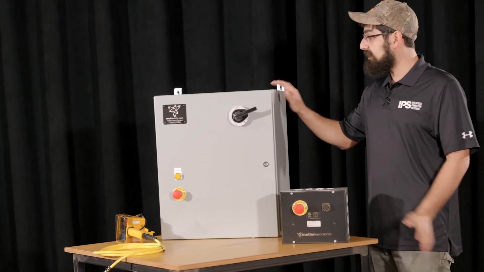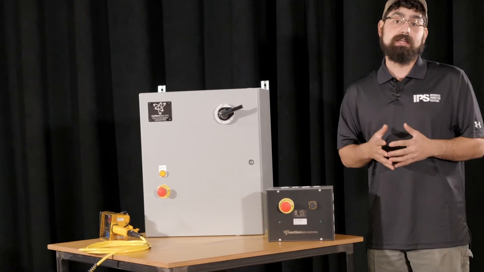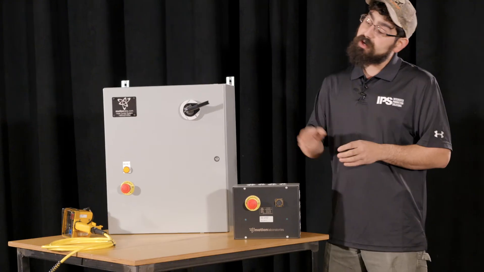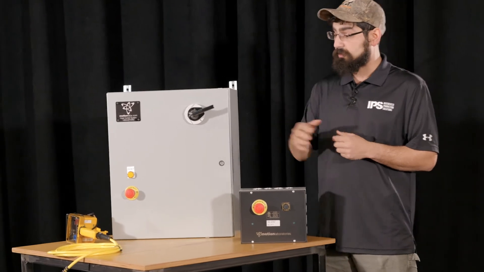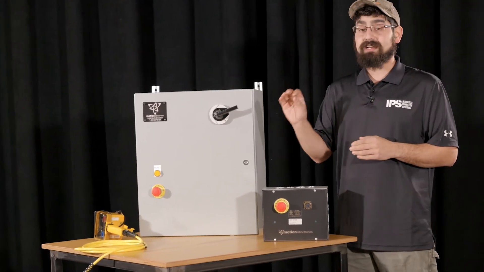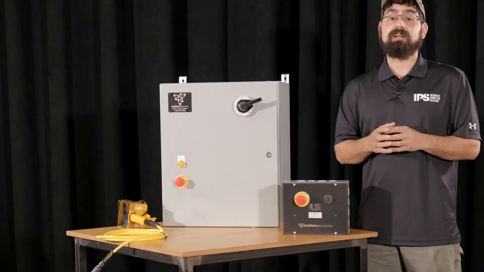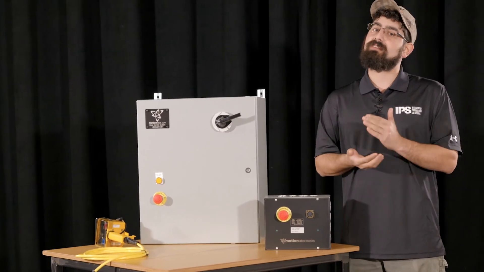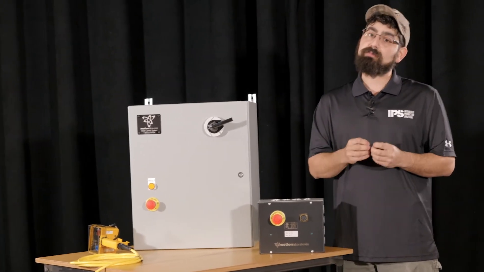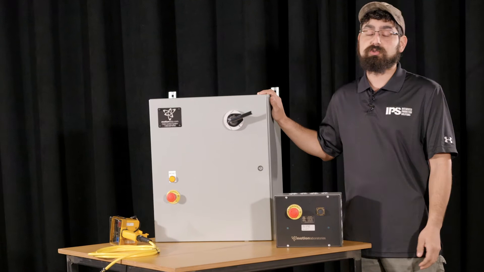So in this scenario, this product is actually going out to a client here in Nashville at an amphitheater. They're doing iMag walls that are going to be up for entire seasons. And one of the reasons we don't want to leave just a rolling controller around is that they tend to cost more. And if it's something that's not going anywhere that's always going to be used in the same place, there's cost benefits associated with having a permanent controller.